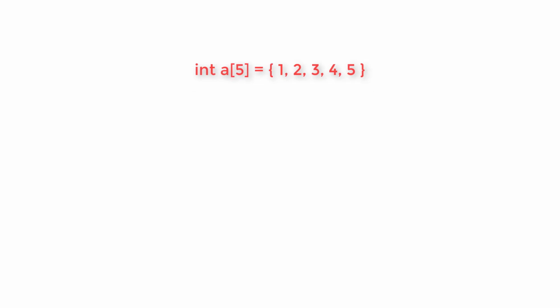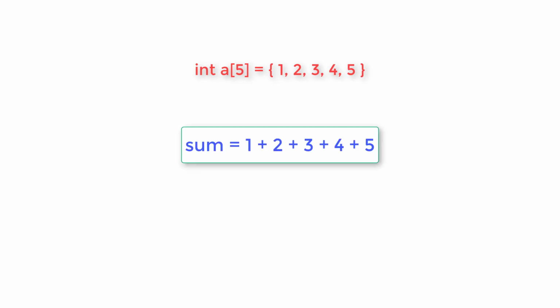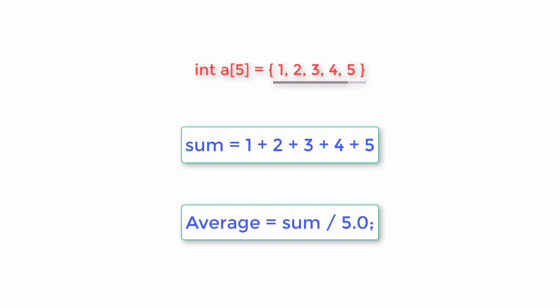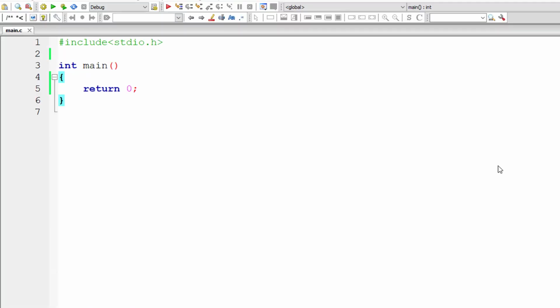So now let's look at the formulas to calculate sum and average. Sum is equal to addition of all the individual elements of the array, and average is equal to sum divided by the number of elements present inside this array, which is 5 in this case. Okay. So let's make use of these two formulas, but don't assume that it's very simple. Even advanced users make a couple of mistakes, which I'll show you in this program. So please watch this video till the end without fail.